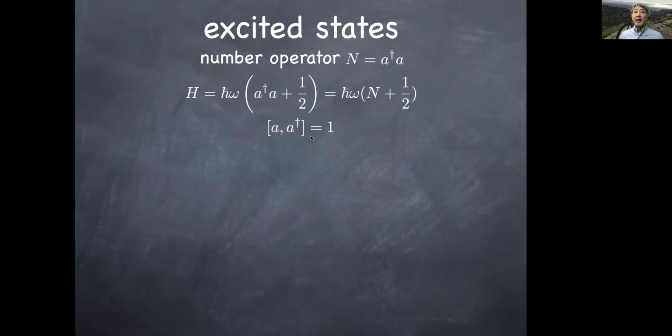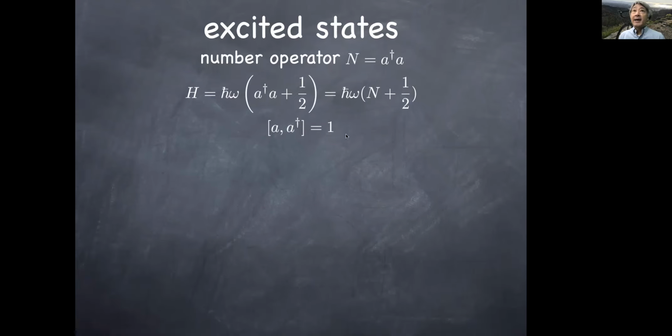But what we end up doing in quantum field theory is literally using this annihilation operator as a way of annihilating a particle from the system. So if you have a system with many bosons, you literally remove one particle out of the system. And if you act A dagger on the state, then you literally add one particle to the system. That's how we end up using A and A dagger.